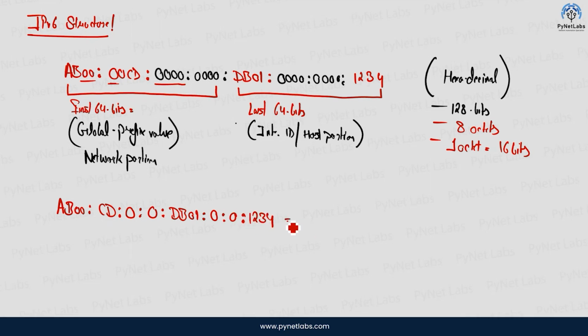So this is one way of making or writing the IPv6 shorter, where you can just write one single zero instead of using all the four continuous zeros, which means the device will automatically understand that there are four continuous zeros. And if you are writing CD here, the device will understand that before this there are two values which are considered as 0 0. But that's one way of making it shorter.